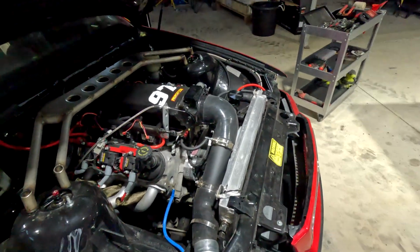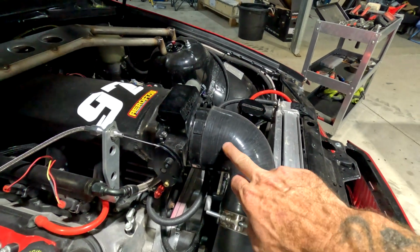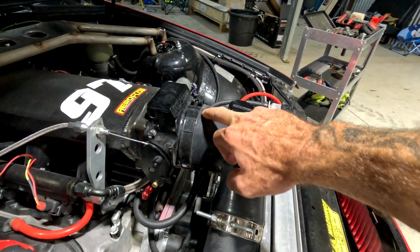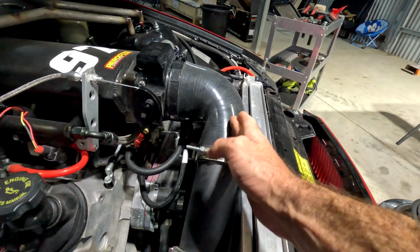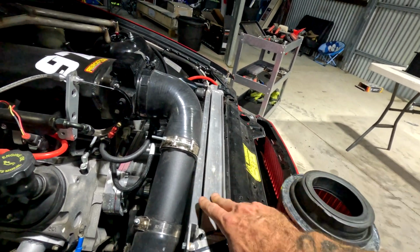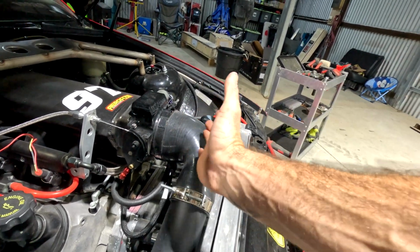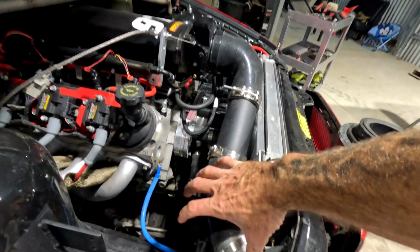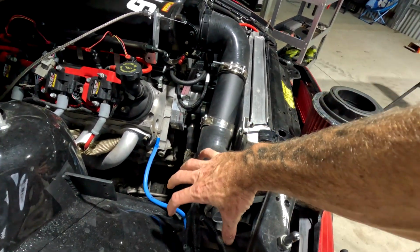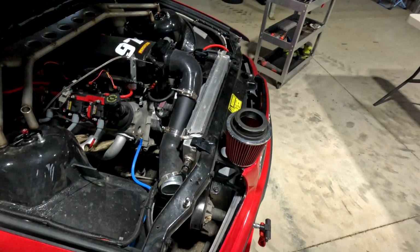So this was our current setup, and it's pretty tight. I think I've already trimmed a bit off this 4-inch intake, but I'm gonna try and trim some more because it's kind of kinked here and it's been resting on my shroud. So I'm gonna see if I can trim a bit more to get that in, and we can mount that airbox around here somewhere. I want to get these headlights back in.